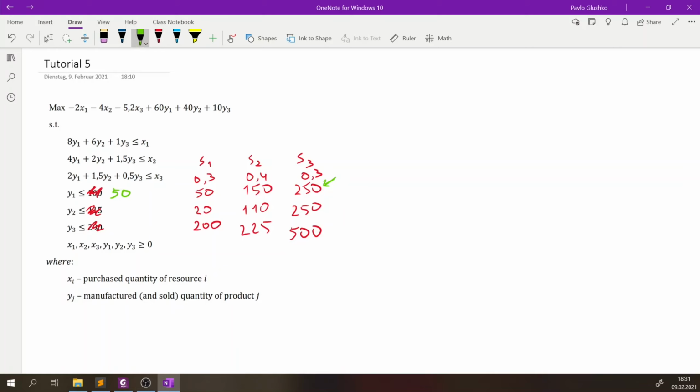The same logic is about demand, which we choose for product 2 and for product 3. So for product 2, we choose again the smallest demand among all the scenarios. And it's 20, also from scenario 1. And then it's 200 for product 3. If I choose these parameters, which all happen to be from scenario 1, our decision will not violate any of the constraints, whatever scenario realizes in the future.